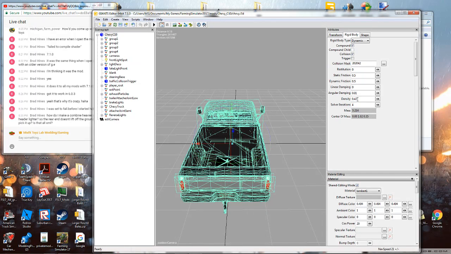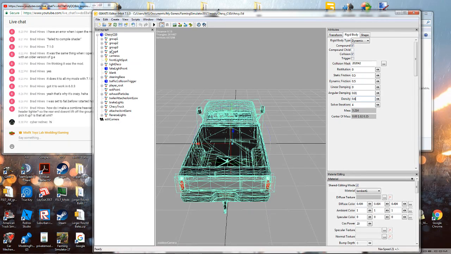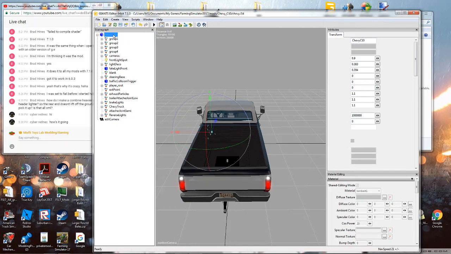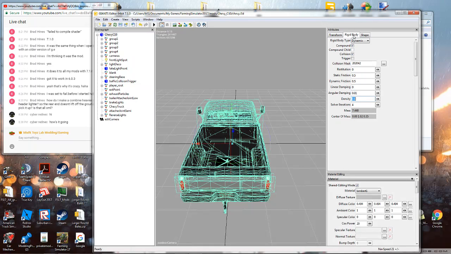So if we wanted to increase this, we would go 0.4, we would go 0.6. Now to make it see a change here, you want to click on something else in the scene graph and then click back and then hit the rigid body, and now that mass has increased to 7.4 tons.